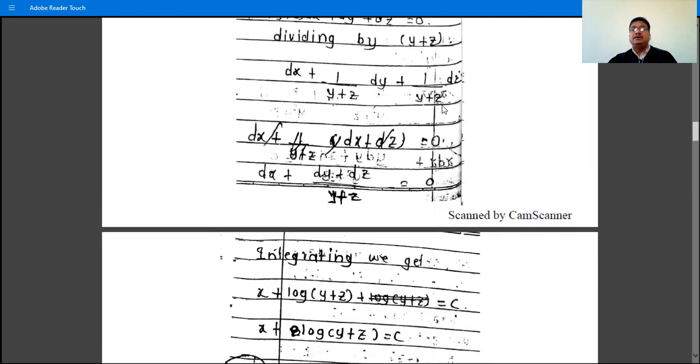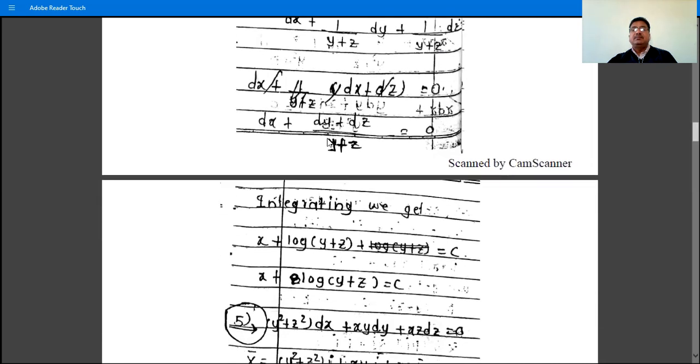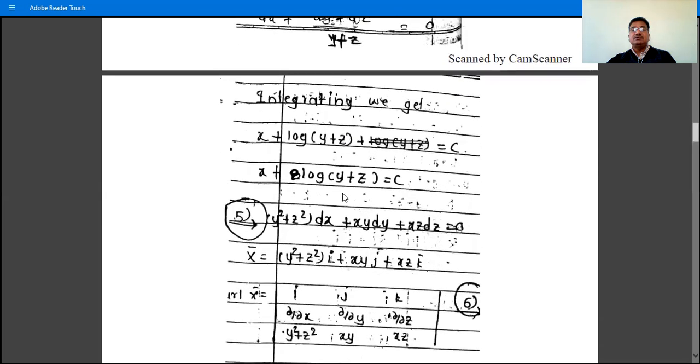So we have y plus z as LCM, dy plus dz, and the derivative of y plus z is dy plus dz. So f dash x divided by f will integrate. So integration of dx is x, and this is log of y plus z, because by using the rule, integration of f dash x divided by f x is log f x, is equal to constant. So this is the final answer.